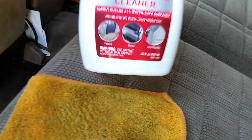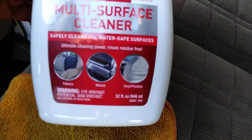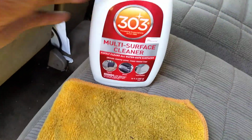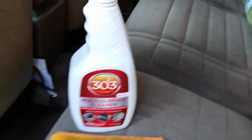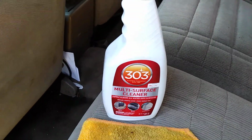And this is a 32-ounce bottle of product, so it's not really that small. It's a kind of big size bottle. So it is what it is. Yeah, it did a good job. As you guys can see, it really cleaned that carpet in that area. And I didn't have to agitate it that much. Very little bit.